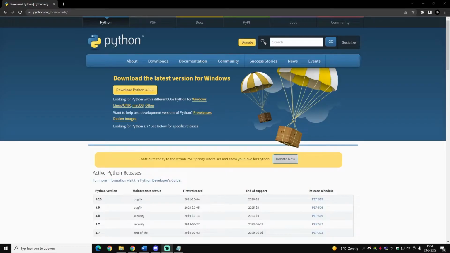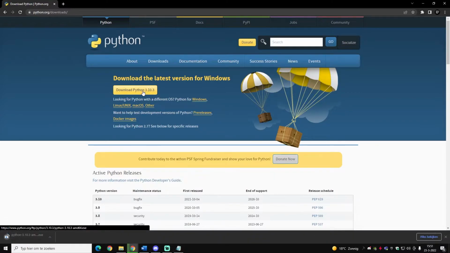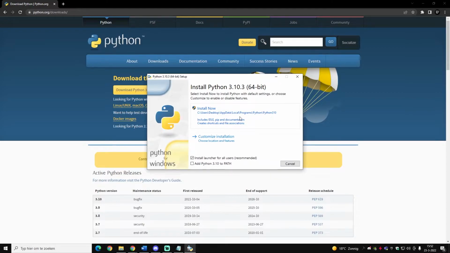Extract. After you've downloaded the files from duinocoin.com, you want to visit python.org and download the latest version of Python to be able to run it. Make sure you click on Windows or Linux in your case to actually download the correct file. Once you open the download for Python, you want to make sure on the bottom here you add Python to path. This is a really important step because otherwise it probably won't work.